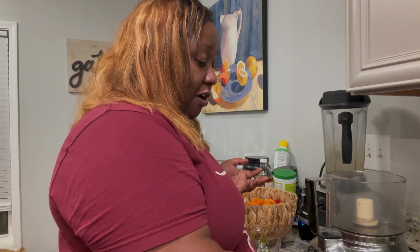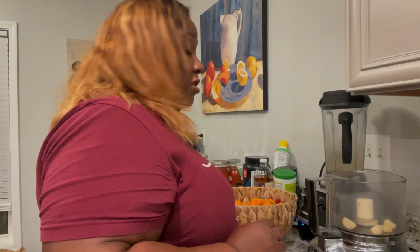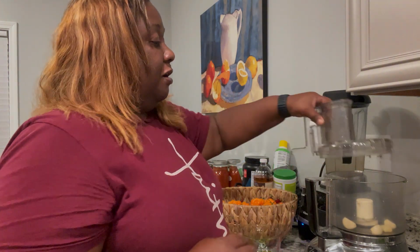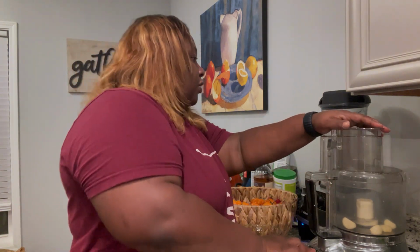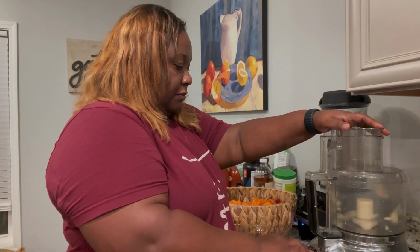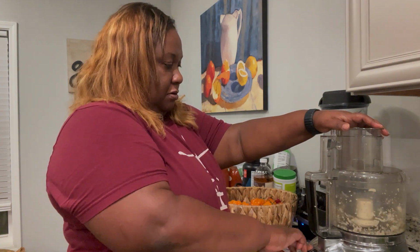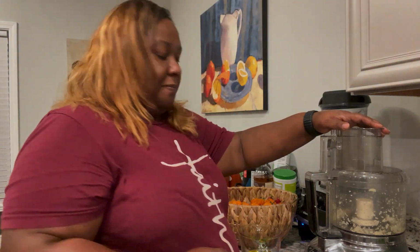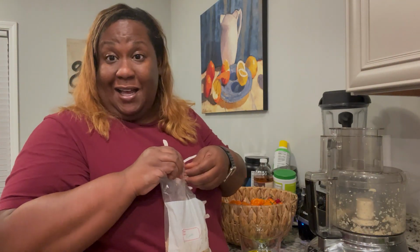So it called for garlic. I have 4 cloves of garlic. You can use as many as you want, and we're gonna do this in the food processor. And this garlic is homegrown, so that's always good. So we're going to just chop this up. Okay, so that's chopped up, and then I have some pine nuts.